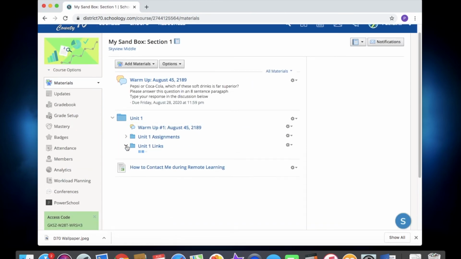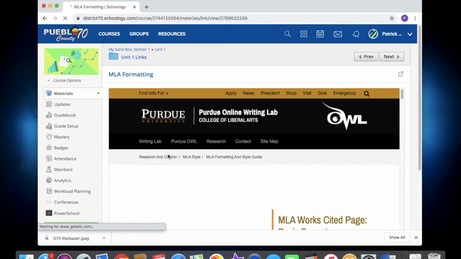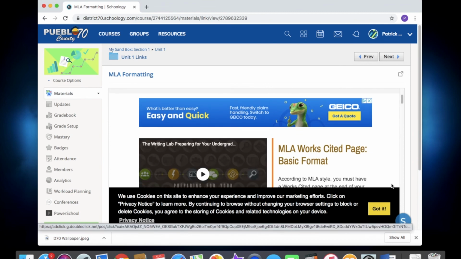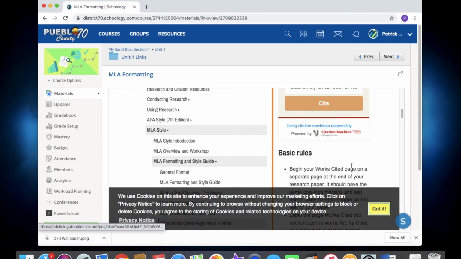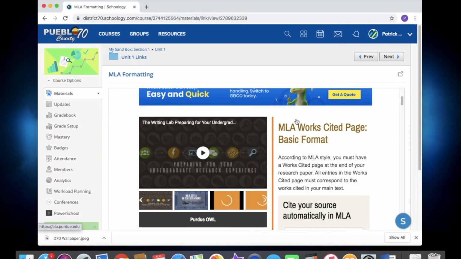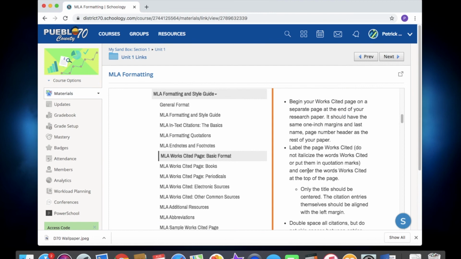Sometimes, of course, I will have your instructions require you to go to different links. So for example, if we were to do that Coca-Cola essay and I want you to do MLA formatting, you just click on the hyperlink here. As you can see, it brings it up actually inside of the page, and it shows you exactly what you can do in order to do that. This is from Purdue University, their online writing lab, and they tell you exactly how to do MLA formatting. You can use those resources to help you out. So that's one of those nice things as well.